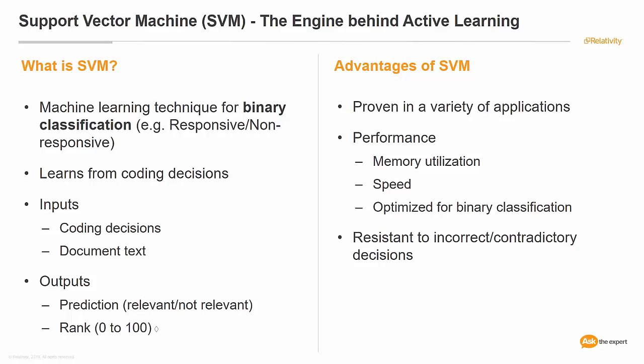Another benefit of SVM is that, due to the way it classifies and analyzes documents, it's fairly robust or resilient to potentially some incorrect or contradictory coding decisions. Every single document doesn't have quite the same impact that you might see with other technologies or mechanisms, or you might see in an LSI index. And the results, given all this, are as good or better than other technologies. You get high quality results with this approach. So we're very excited about this. We think this is a great technology to drive our active learning tool.